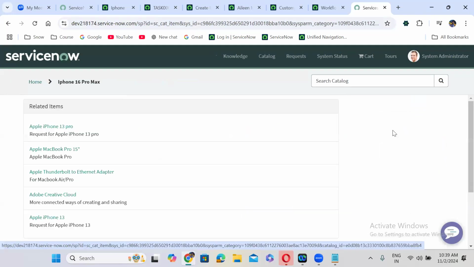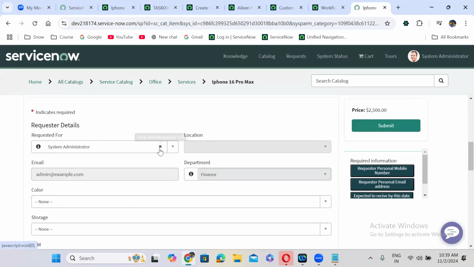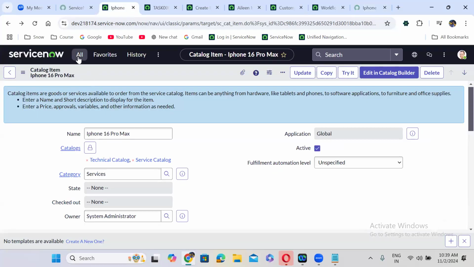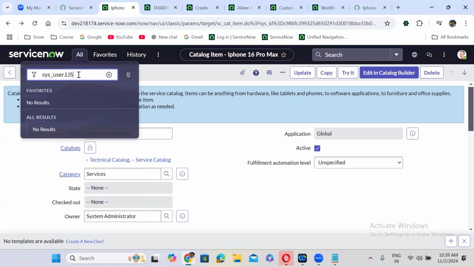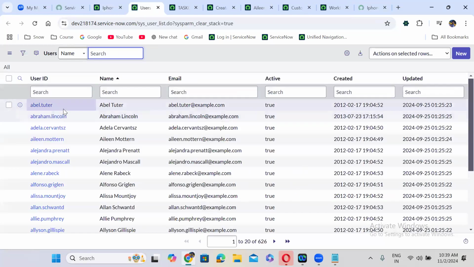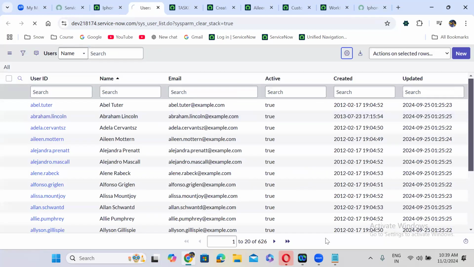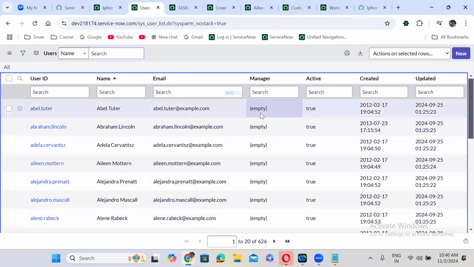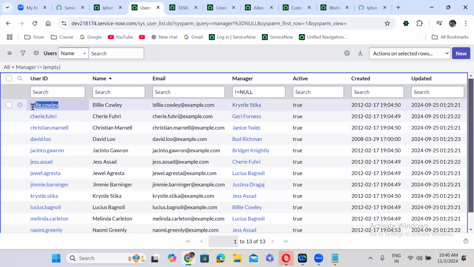This is the catalog item that we have designed. To this catalog item, we have attached the workflow. First of all, I am selecting a person who has a manager. We'll go to the users. This person name I am selecting, guys.